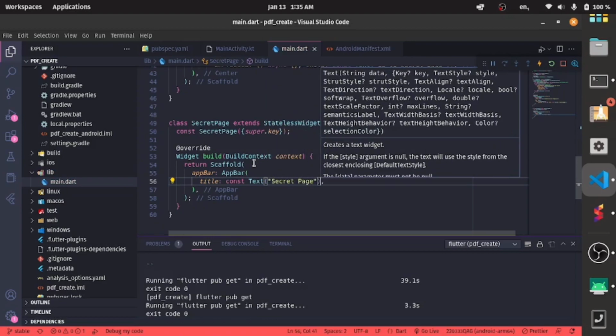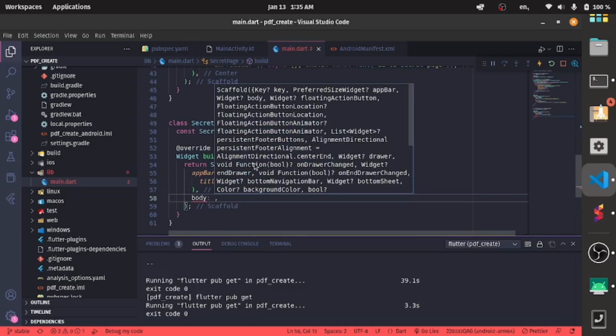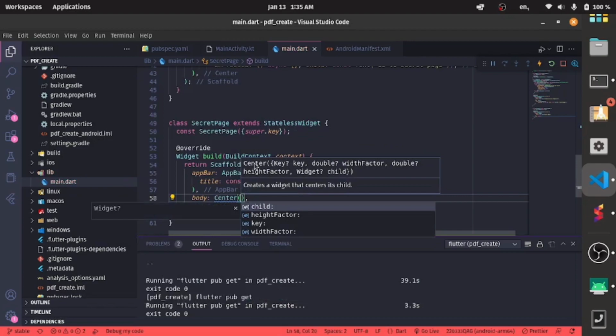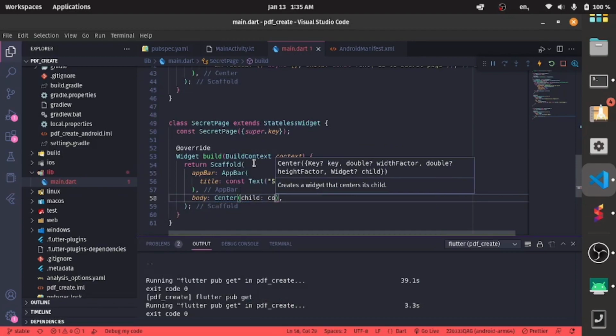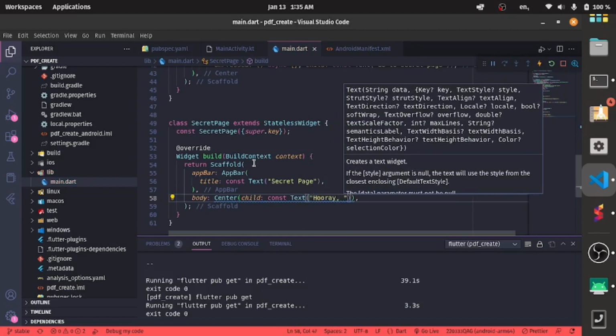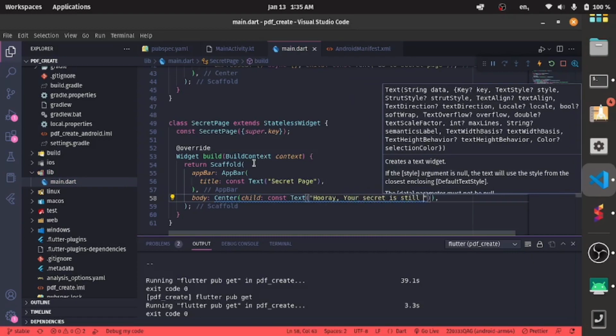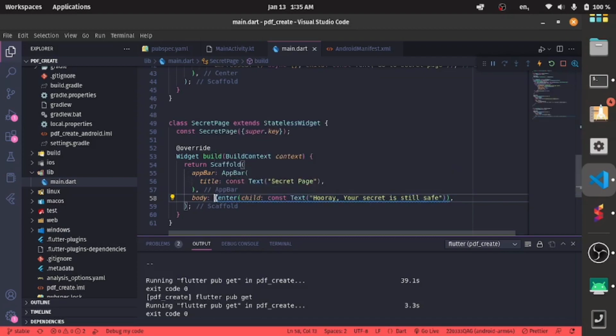Okay, and in our body I just want to have a center widget with a child and a text saying, hooray, your secret is still safe. So I think we should just put our const over here.